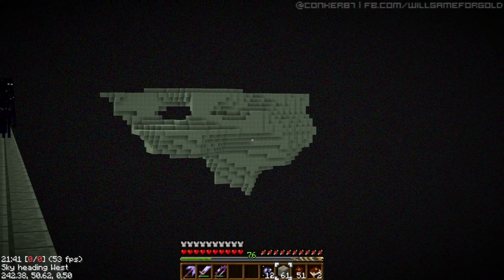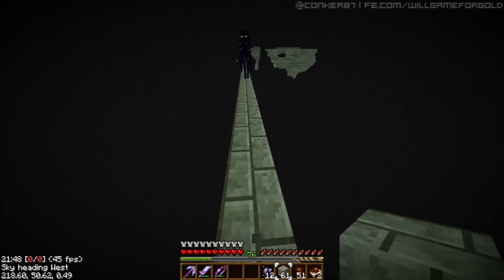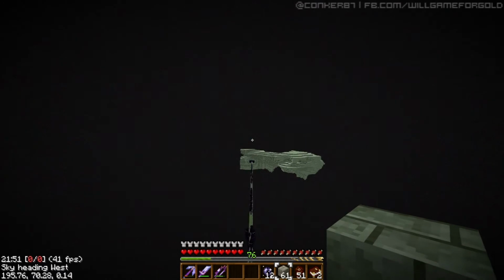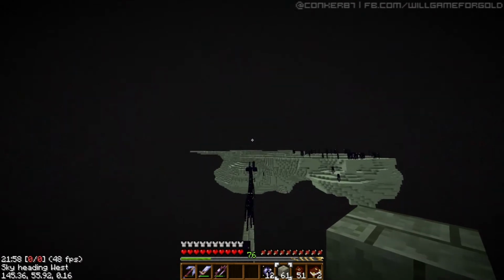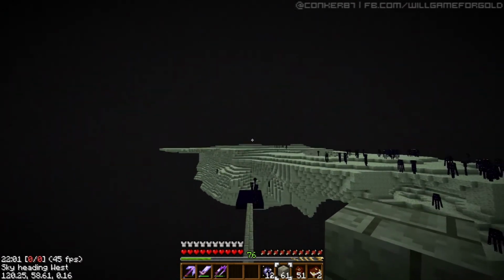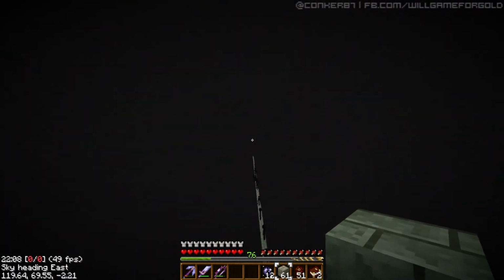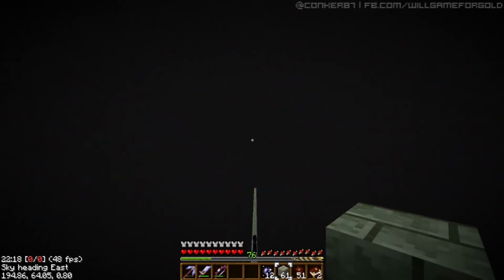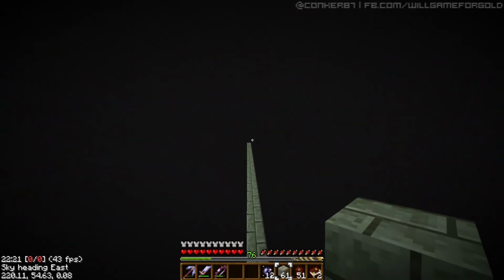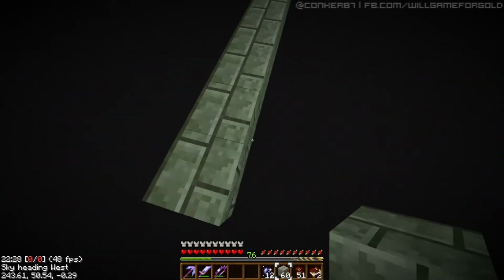I can still see a little bit of land over there, but I think I should be fine. Wow, a lot of endermen have spawned on here. Okay, so right here is 103. Over here, 103. It needs to be at least 131 extra. So it's 231. Yeah, we're fine. We're fine to do it here.